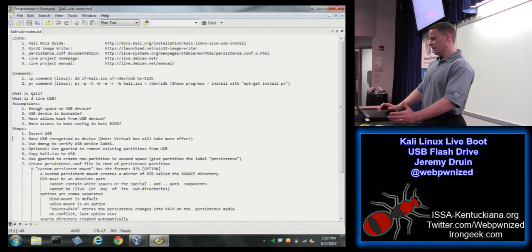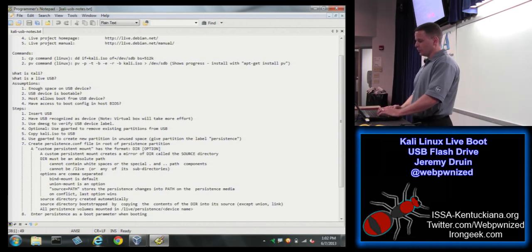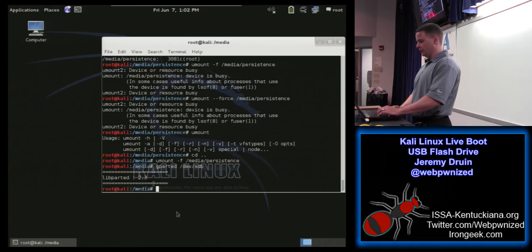So here, the basic steps are written out on this, I guess, cheat sheet, and we'll talk about each of these, but we're going to just do them in demo. I've already inserted the USB and the device is recognized.